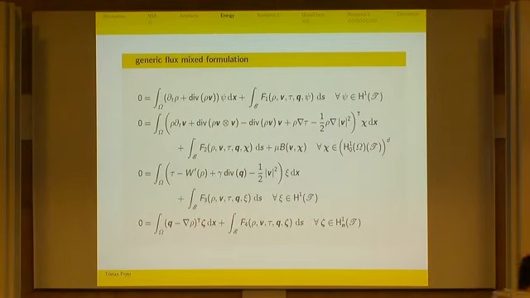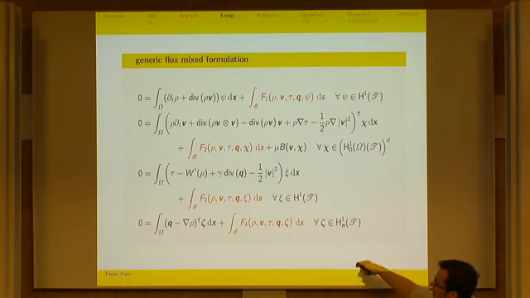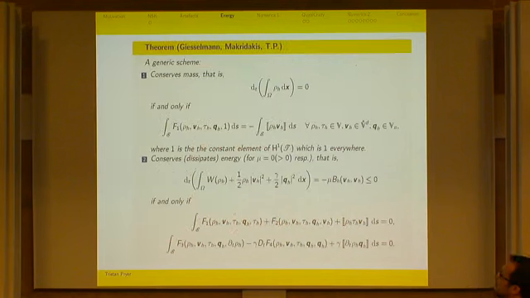So what I do is I take my mixed system that I just rewrote, and I write it in strong form over my domain that I'm interested in, my square, say. And then on my triangulation, I introduce flux terms over the edges. This curly E here is the set of all edges in my triangulation. These are just flux terms going from one triangle to another. And what I try to do is to construct certain criteria where these flux choices do the right thing, give me what I want.